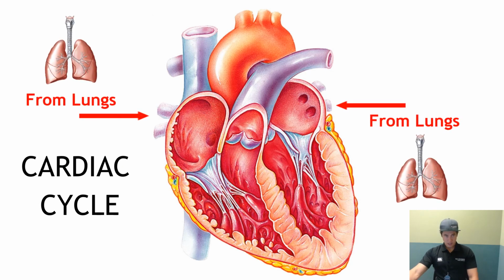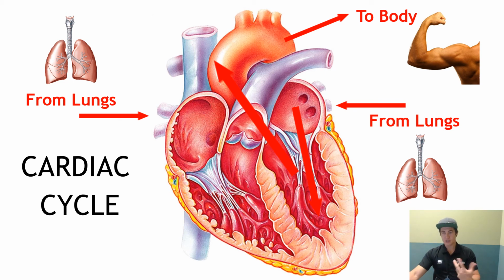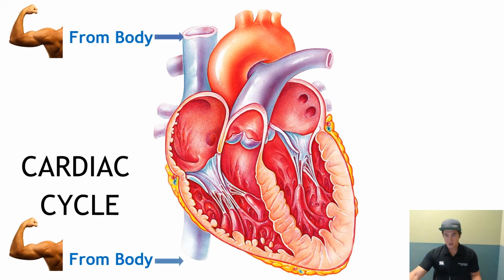Let's look at the cardiac cycle. From the lungs, blood comes in, so it's got oxygen. Blood comes in via our pulmonary vein, pulmonary meaning lung, vein meaning in. Our AV valves will open when there's less pressure. Gravity will feed that blood down into your left ventricle. The left ventricle will contract. Blood will leave via the aorta, the artery carrying oxygenated blood away, off to the body cells, the body's tissues. Deoxygenated blood, which needs oxygen, is now entering the superior and inferior vena cava into the right atrium. That blood's then going to drop down into the right ventricle. That ventricle will contract, and head off through the pulmonary arteries, either left or right, to the lungs.